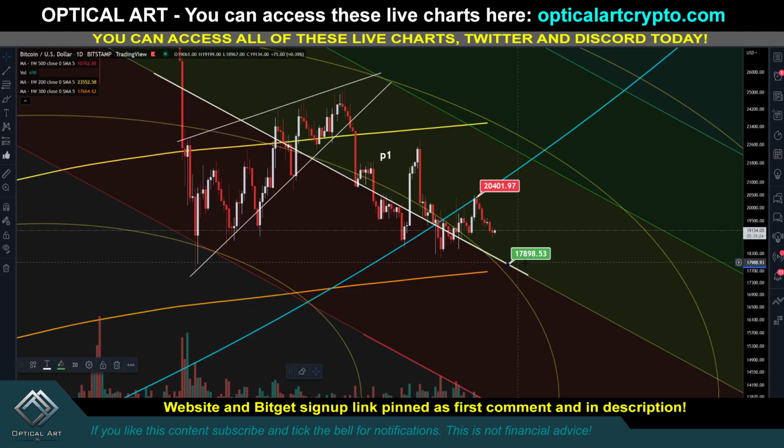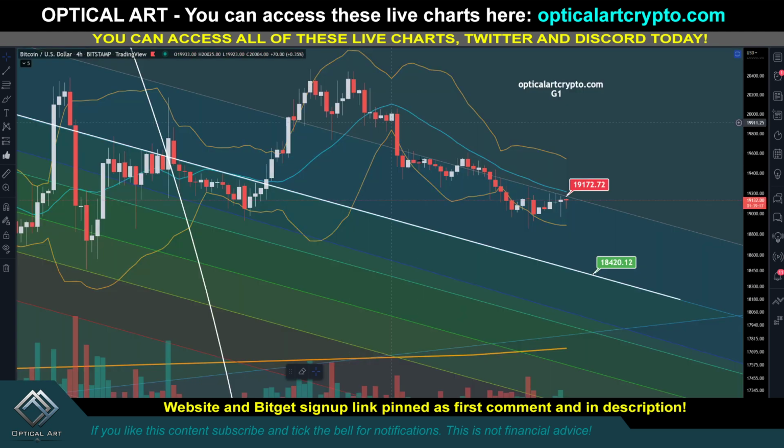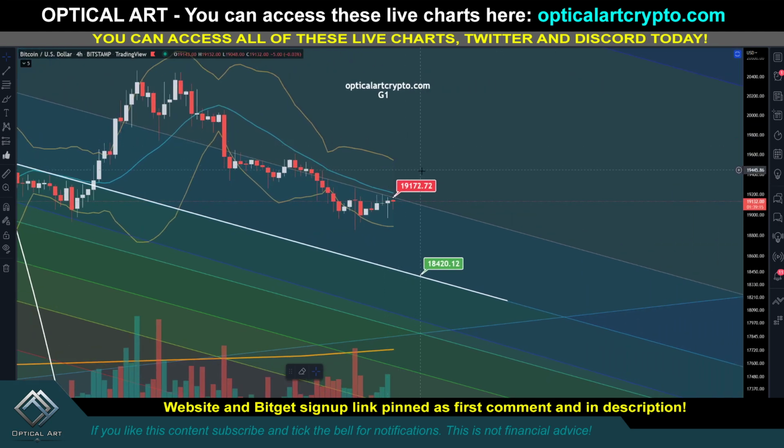So we know that you're going to catch a bounce here. That's why I go into heavy long here. But again, because we're below this point, I think we only have downside from that point. So this is just showing you right here. So this is a critical resistance level.